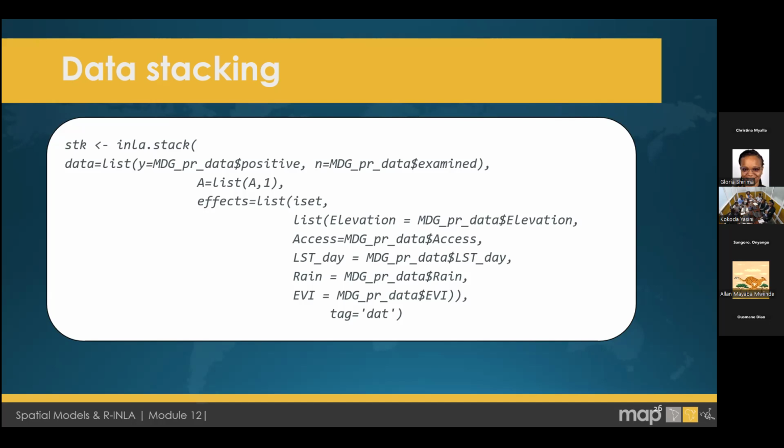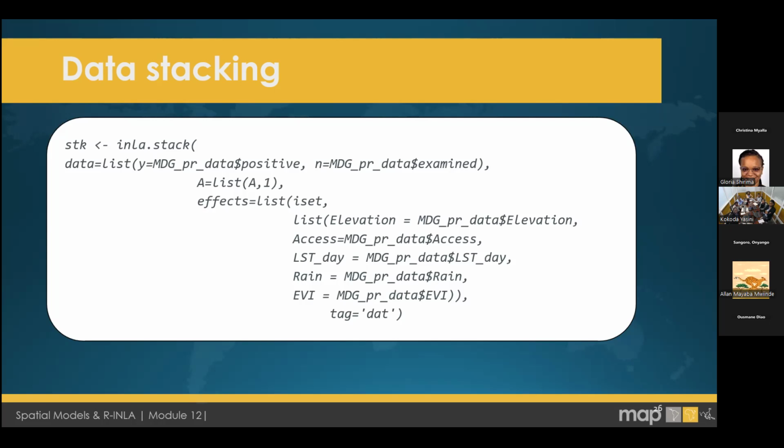To recap, in your model you need your response, your number of samples, your A matrix, and your different effects, which are the different parts of your model. The stack means that you put it all in one object, because your model is going to use this object.